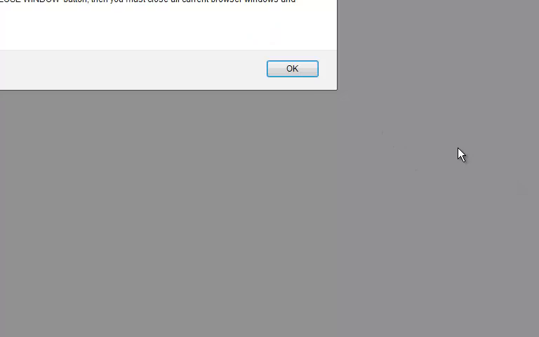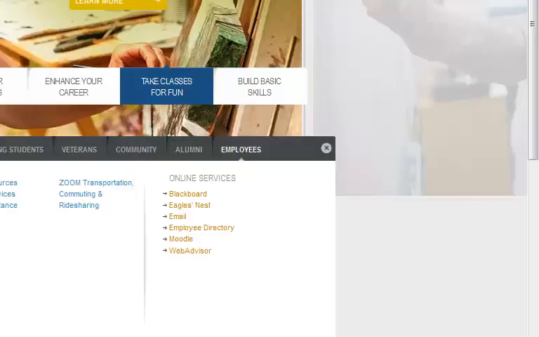And this is a good little teachable moment. The maximum number of cookies has been reached. I guarantee that you will see this at least once in your career at Wake Tech. I'm going to click on OK, and this is fairly easy to deal with.